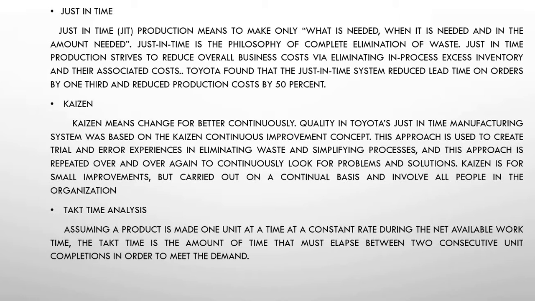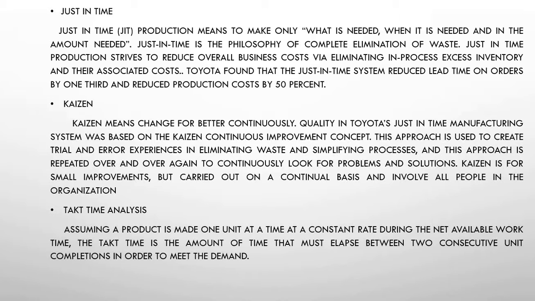So this approach is used to create trial and error experience in eliminating waste and simplifying the process. And this approach is repeated over and over again continuously, looking for problems and solutions. So finally, Kaizen is for small improvements but carried out on a continuous basis and involves all the people in the organization.